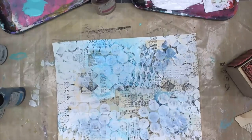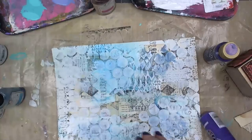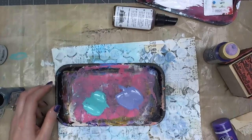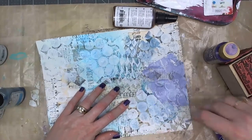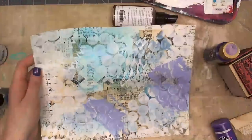All right, I think I want a little bit of purple. I think I have a purple metallic if I can find it. Yep, I found the purple metallic. So my tray is full. I didn't clean my tray out earlier, so I'm going to use some of this paint really fast in a couple of areas. And I'm really scraping that. I'm not letting it stay on top, and that's giving me the texture underneath.